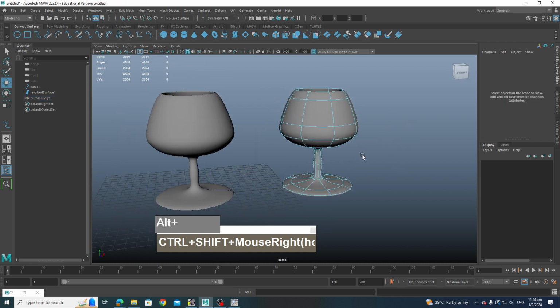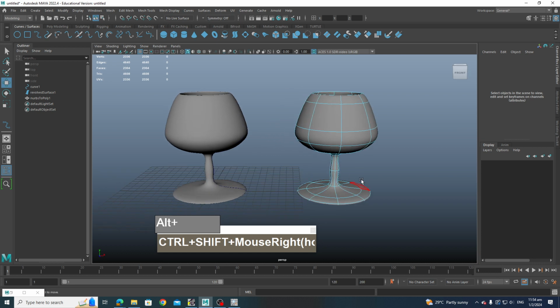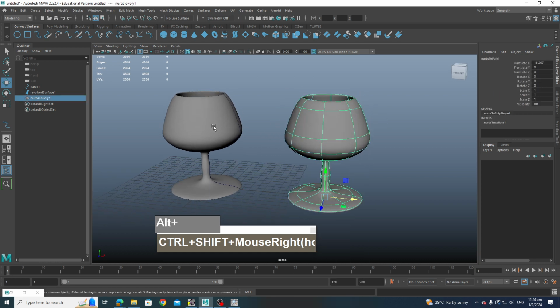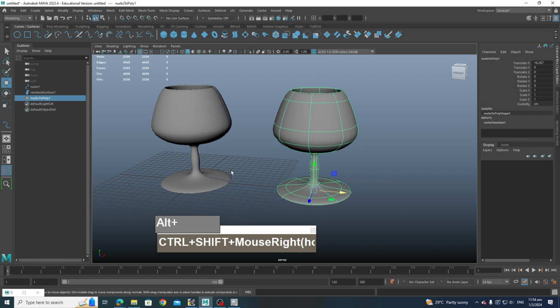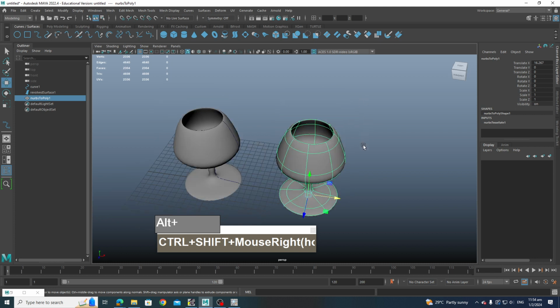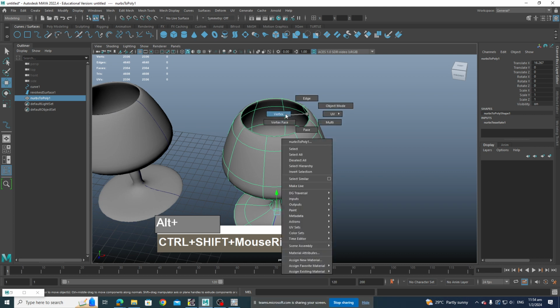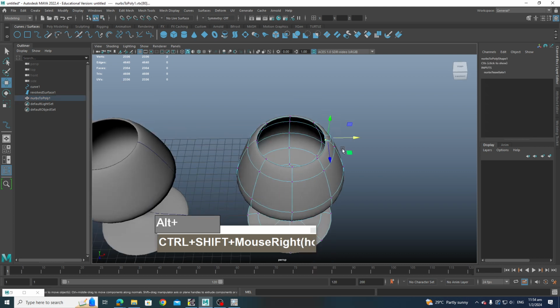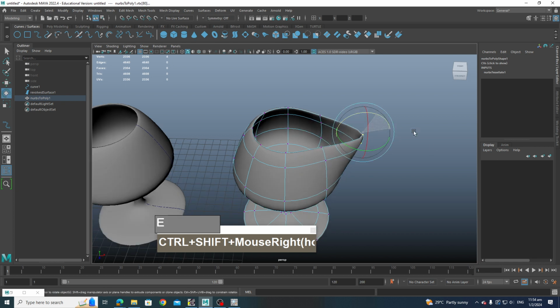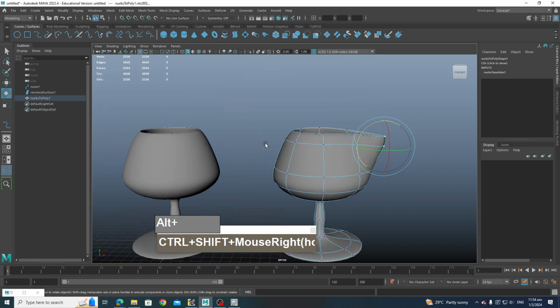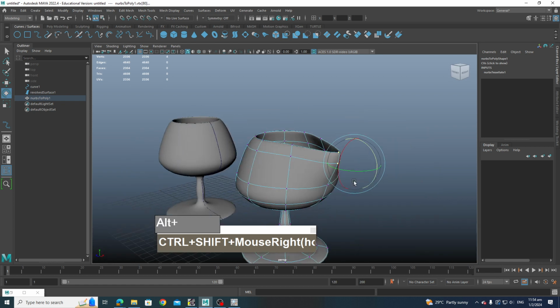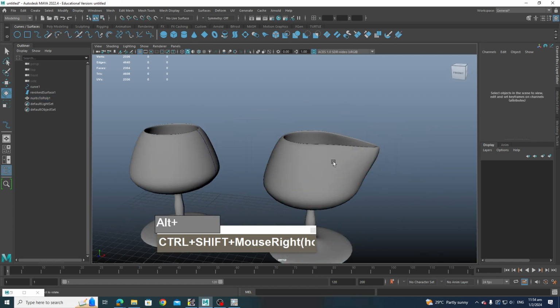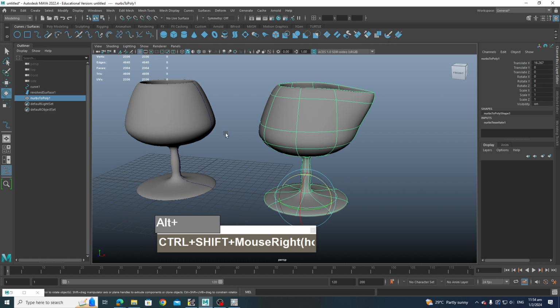After watching this, I want you guys to try to use this method not only to create a wine glass. You can use this method to create a wine bottle. You can create a vase. You can create almost anything. So imagine you want to create a spout. I can grab this couple of vertices over here, then pull it out. I can rotate this. I can make this into a spout. Then I can extrude the handle and put it on the side. Just to give you guys some ideas. So this is the next object that I want you guys to try to create. I'll stop the video now.